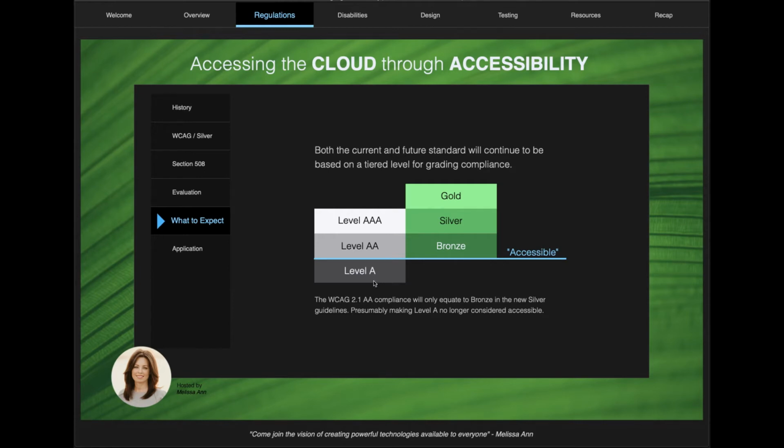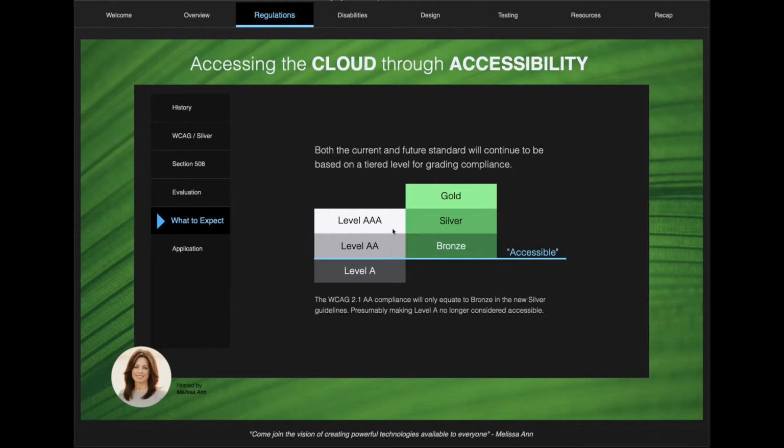As you can tell on the left-hand side, these are the current grading levels: level A, double A, and triple A. Most people design at a level of double A, but honestly, at this moment in time, because of the increase in guidelines, everyone should be designing to the standard of triple A, not double A. Double A is right now the lowest standard for anything on the federal side of things.